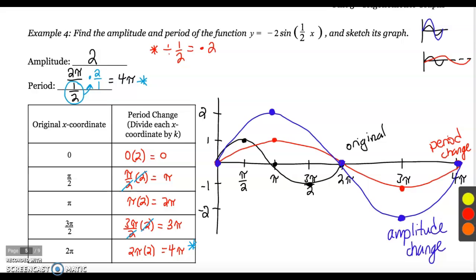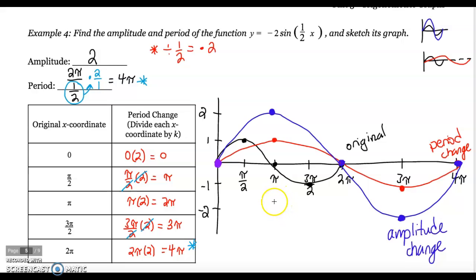And now we're going to just barely introduce what a negative number does up front. A negative number reflects your graph over the x-axis. In transformations, having a negative outside of your function, it's not inside of my sine function, is a vertical flip or a vertical reflection, which means you reflect it over your x-axis. If I reflect any of these points, so if I reflect 0 over 0, these are all going to stay here, but what's going to change is that my point that was originally high on my graph, I'm going to reflect so it goes down here instead.